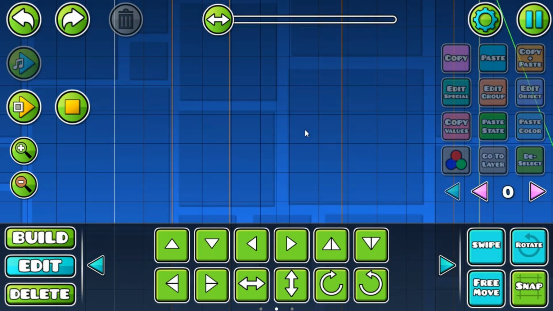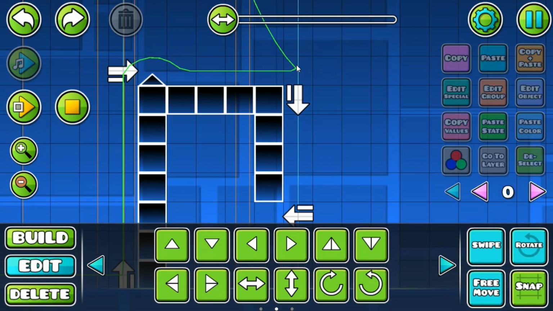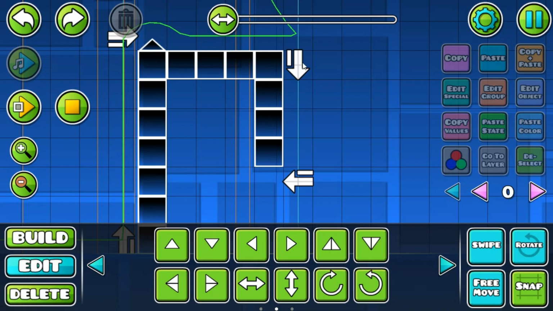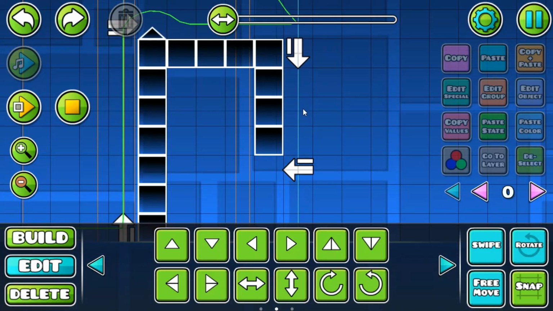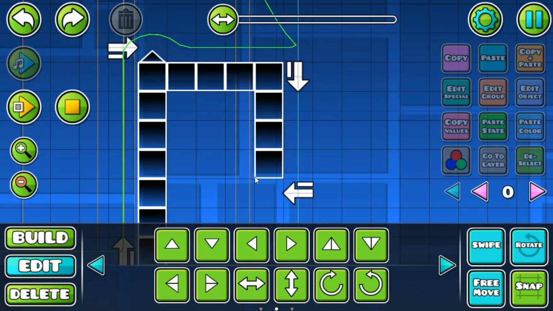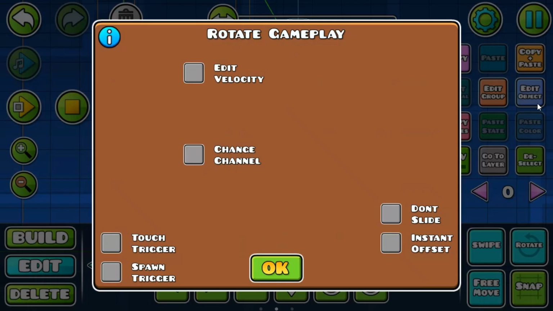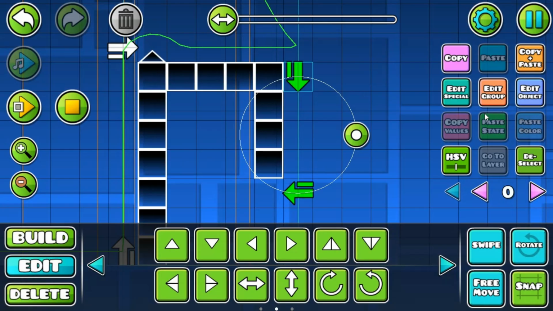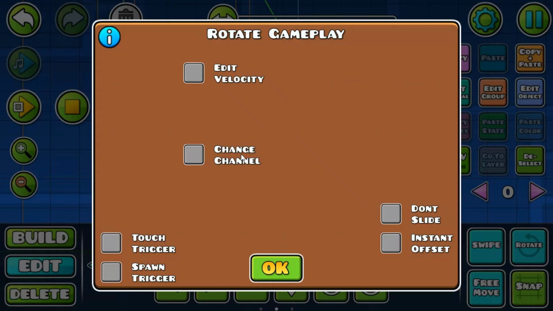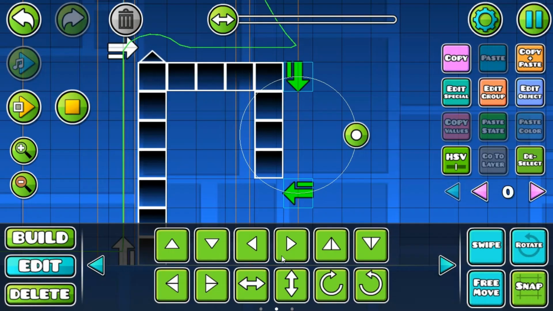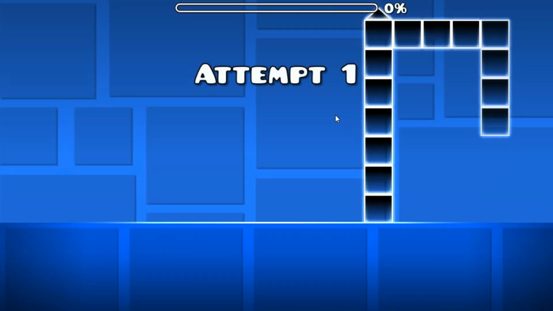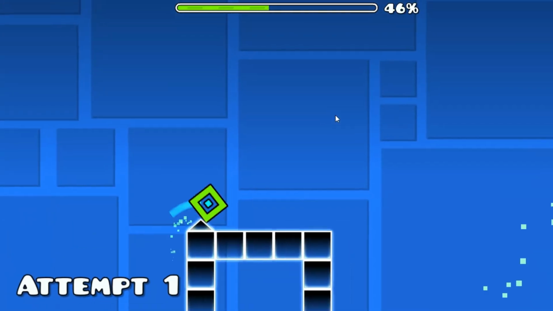And it's basically because the game's getting confused, and since the triggers are activated when you hit their x-axis, these two are activated at the same time, and I think this one wins out in the end. So you want to turn these two into touch activate triggers. And it's really easy to do this. Just click touch trigger and click touch trigger again. Okay, edit object. Where's touch trigger? There we go, touch trigger. So yeah, there we go. I think that should solve it, but who knows.